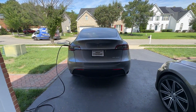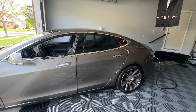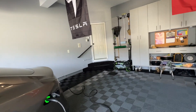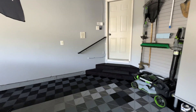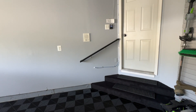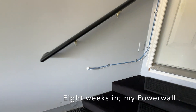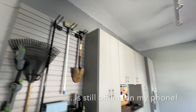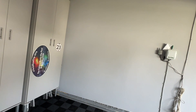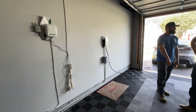My wife's Model Y is here and then the Model S. Most people have seen this on social media or not, but it is so cool. The other kind of good-bad news is that they did a great job running my Ethernet cable from my dead Powerwall. The Powerwall works like it was before, but I have to call them and see what's happening. The Ethernet cable has been run from the back of my office all the way up over the door and down to the gateway of the Powerwall. I just talked to Tesla Powerwall — I don't know if we have closure yet, but I'll let you know.